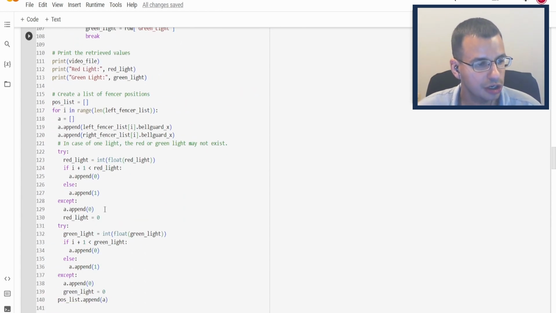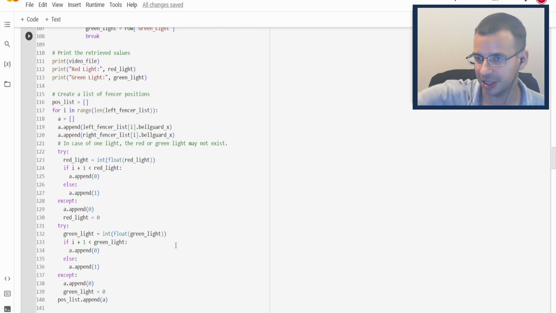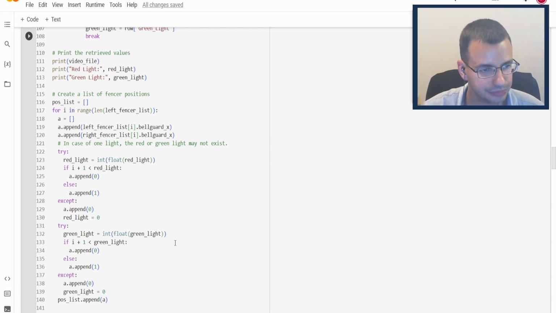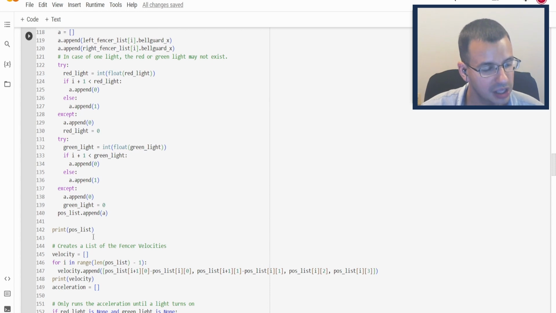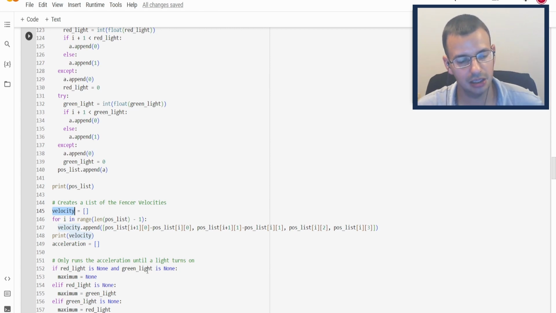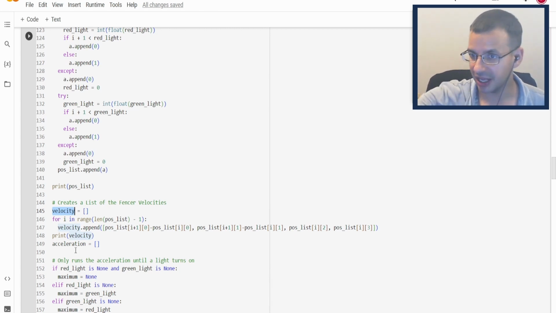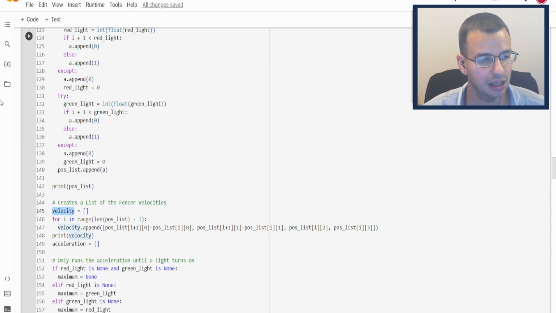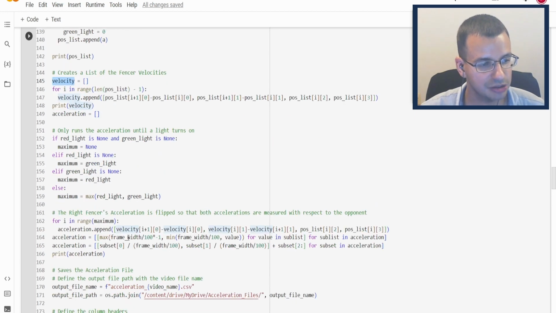So then this section here, we're trying to find the maximum frame where the green or red light turns on, because we don't need to go anything past that. Yeah. So then we have the velocity. The velocity is just going to be the difference in position from one frame to the next. So we do the velocity minus previous velocity divided by the frame, which is just 1 in this case. Long story short, difference in position with respect to time, in this case frames, which is synonymous because 30 frames per second, gives you velocity. Difference in velocity with respect to time gives you acceleration. That's what I'm measuring here.